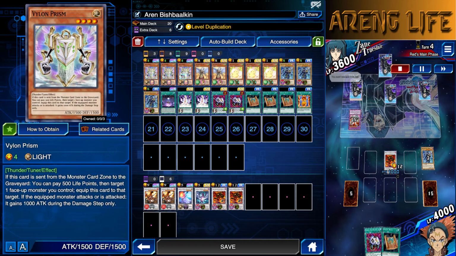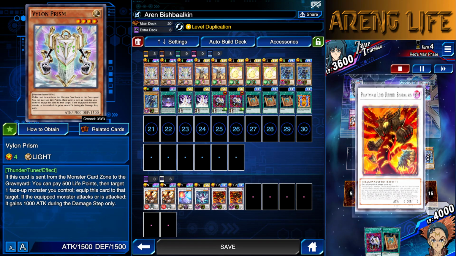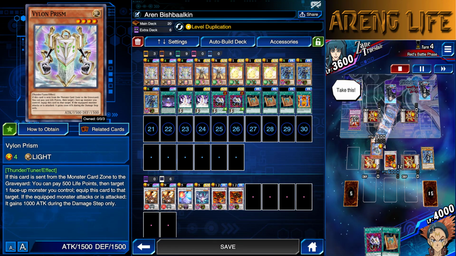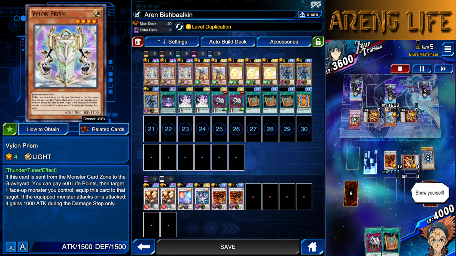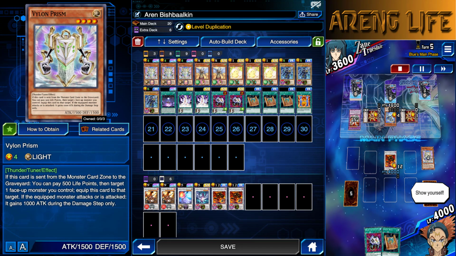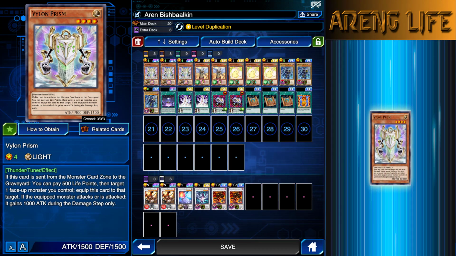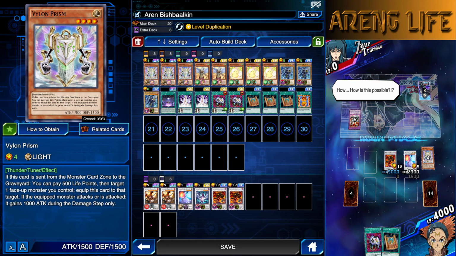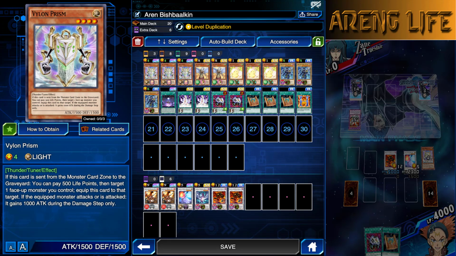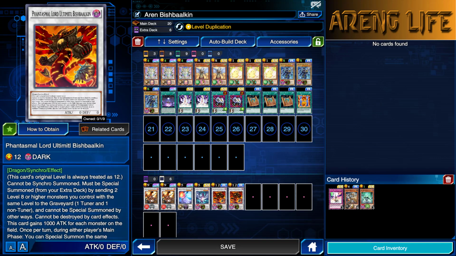So as for the deck, we have 3 copies of Violon Prism. This is an event card. If this thing is sent to the grave from the field, basically, it can use its ability, pay 500 life points, and it can equip to any monster you have on the field. And if it does that, your monster will gain 1,000 attack during damage calc, which is kind of OP. It's pretty good. Meaning, no matter what, your boy is going to be an extra 1,000 points stronger when they attack into him or when he attacks something else.